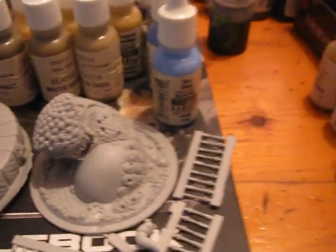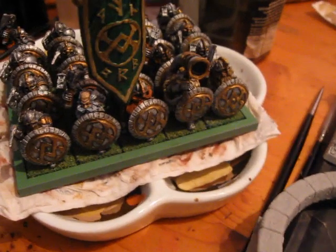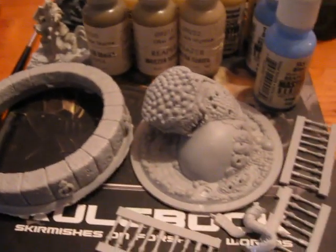This is the current state of my painting area. I present proof of paint, but more on some of these things later.